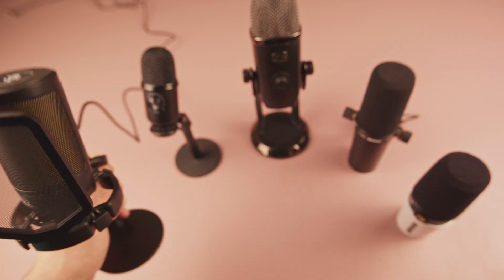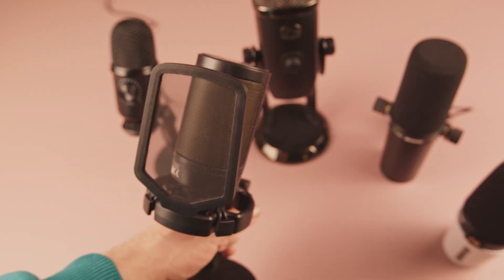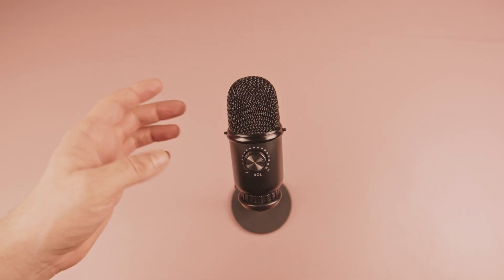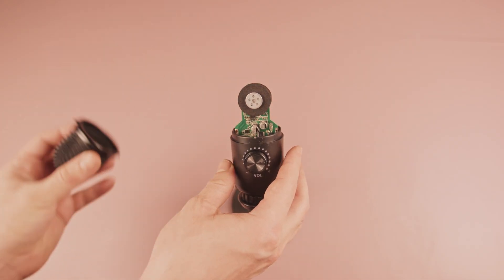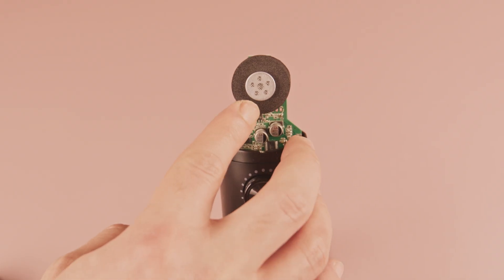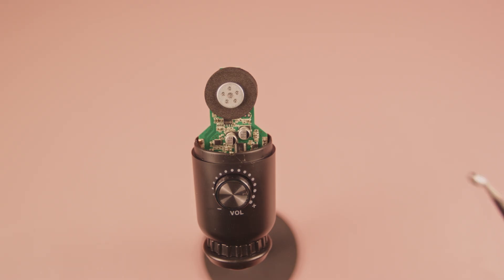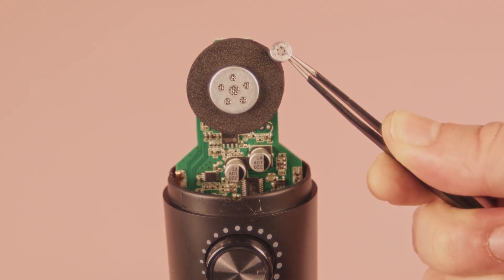If you have tried different microphones, you have probably noticed that your voice sounds different on each one. If I use this cheap USB microphone, you can tell that something feels off, even if you can't pinpoint exactly what it is. So what determines whether a microphone is good or bad? There are a few key factors. First and foremost is the element that converts sound waves into electrical signals. If I remove the metal grid from this microphone, you'll see a capsule, which is one of the most important components. It all comes down to physics — a small microphone capsule simply cannot capture the full range of sound frequencies that the human voice can produce.